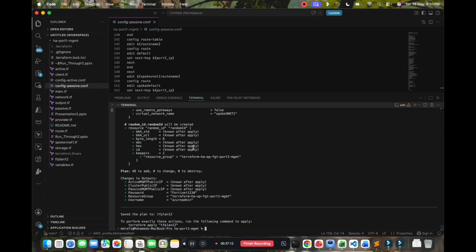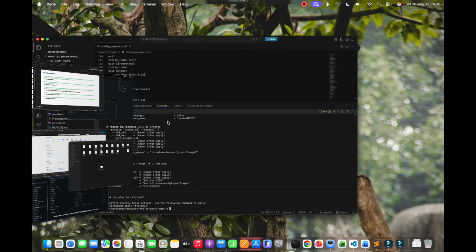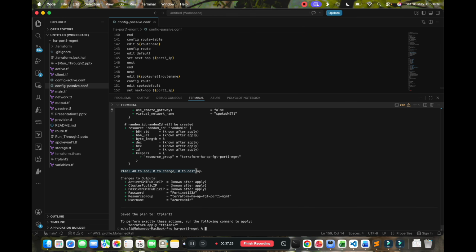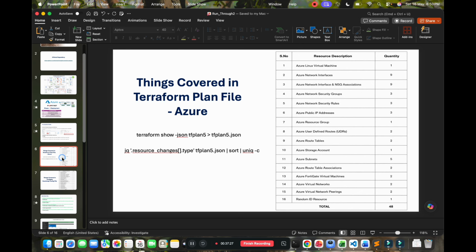That is why I thought of consolidating everything into a tabular column. So this particular plan is 48 to add, right? That is what I have given in this particular tabular column. So you can cross check whether you are getting around this 48 resources or not.